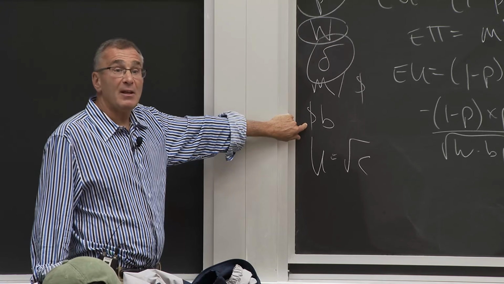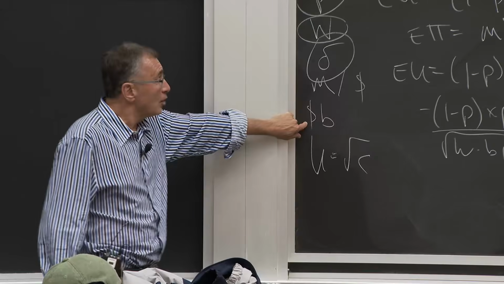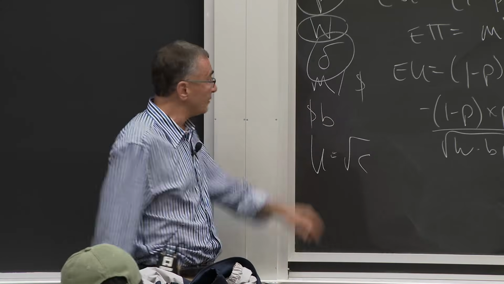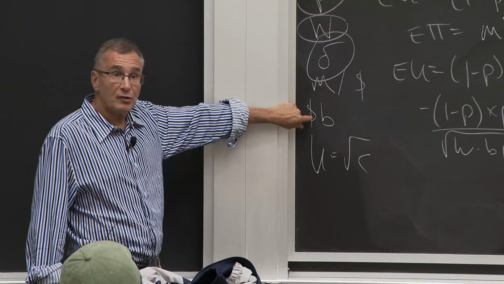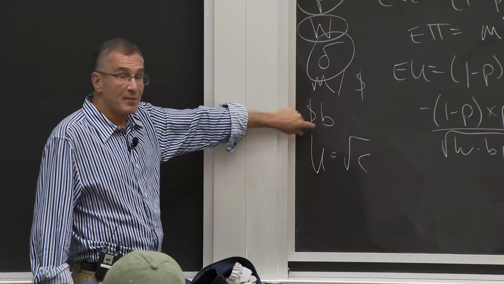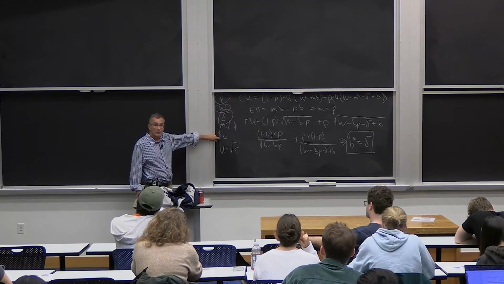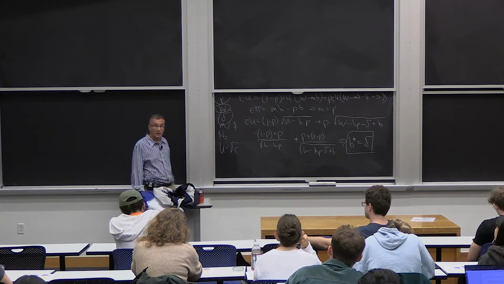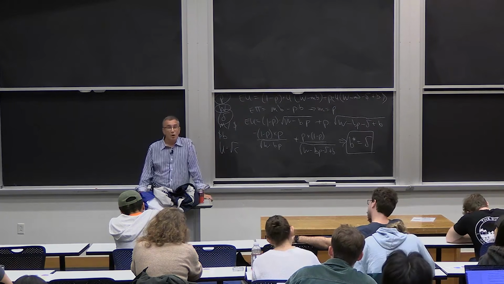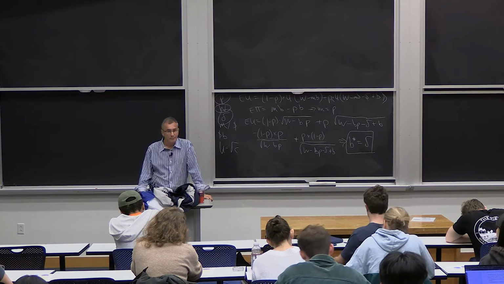So in other words, it's the cost. So the total amount I pay for insurance is MB. If I want to buy $1,000 of insurance, I pay M times 1,000. B is the amount of coverage that you're receiving. Exactly, the amount of coverage you're receiving. And M is the cost per dollar of coverage.